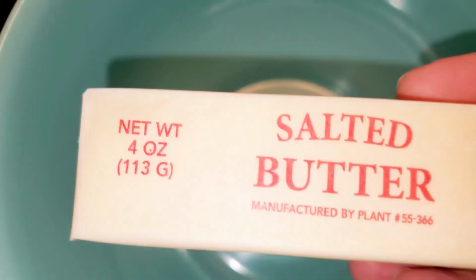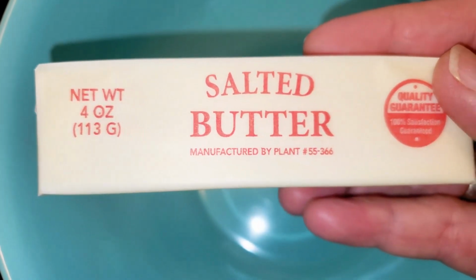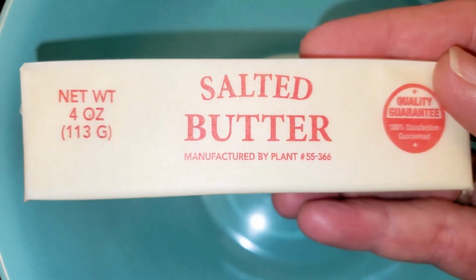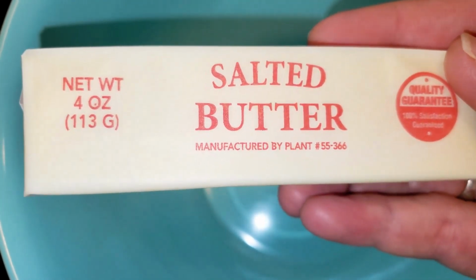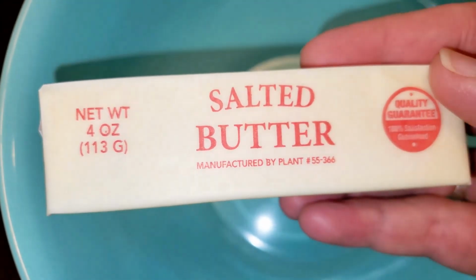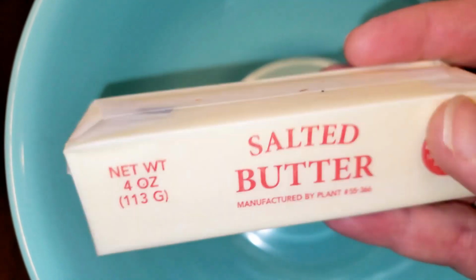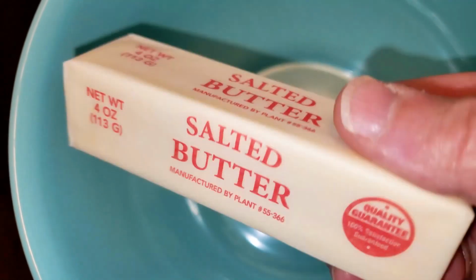Time to make some compound butter. I've got 2 sticks of salted butter. Each stick is 4 ounces or 113 grams. So that's going to be 8 ounces or 223 grams of salted butter.